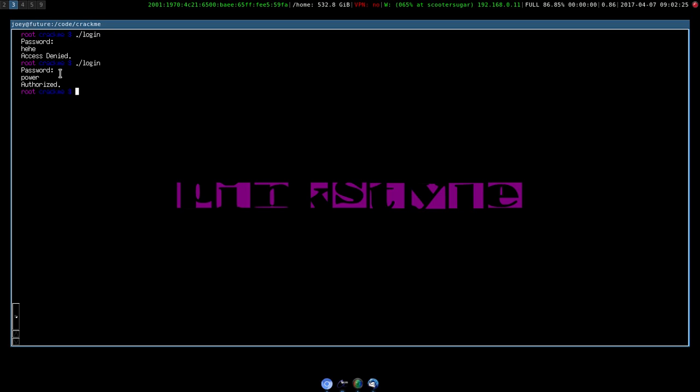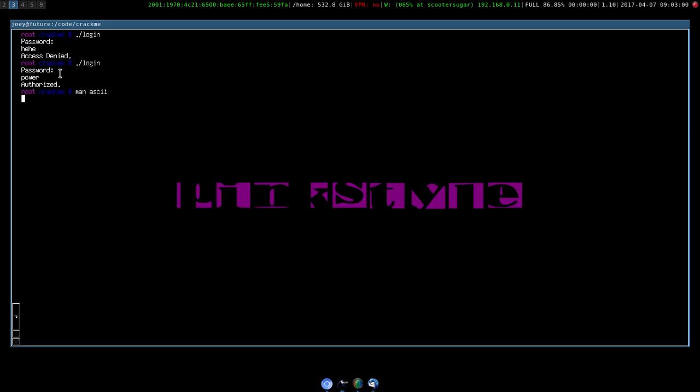I'm going to show you a much easier way to crack that program, and then we're going to look at how to improve the program so that it's not so easily defeated by this method, and then we're going to see how to crack that. So real quick, there's a program on Linux called strings. I'm sure a lot of you have heard of it. All it does is go through your binary file looking for any kind of string, a string being defined as more than one byte of ASCII in a row.